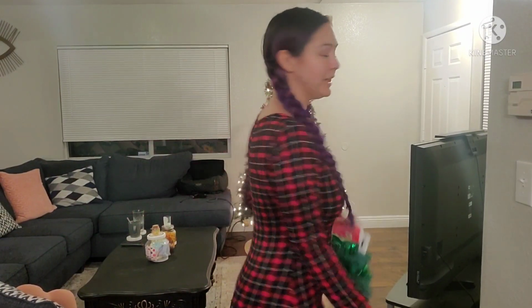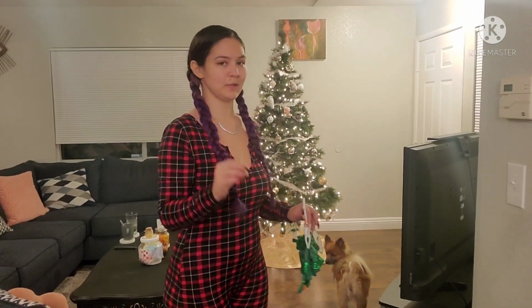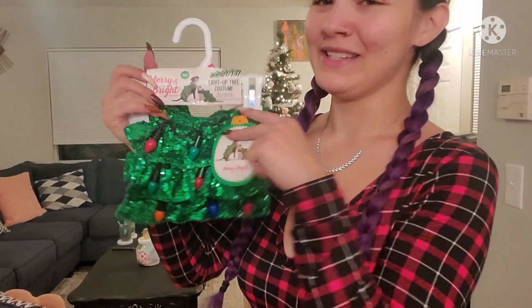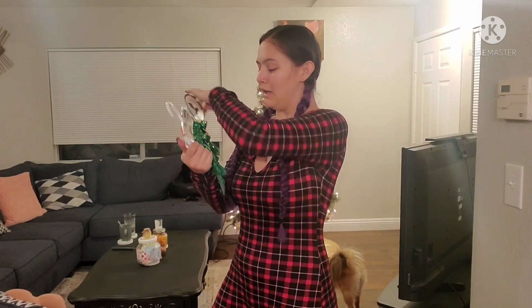So now that the tree is up, I do have a few more decorations to put up, but I need to get ready for Thanksgiving dinner. Oh no, you guys, I'm running out of space in my phone storage. Anyway, I figured really quick I could put on my cat's Christmas sweater for this year. She's currently decked out in her Halloween collar, but that's gotta go because it's Christmas. It is no longer Halloween, unfortunately.